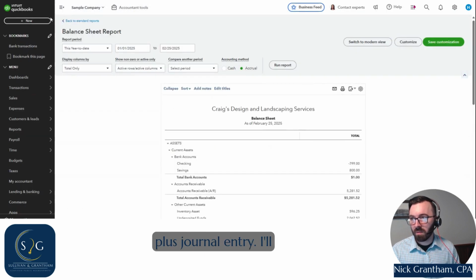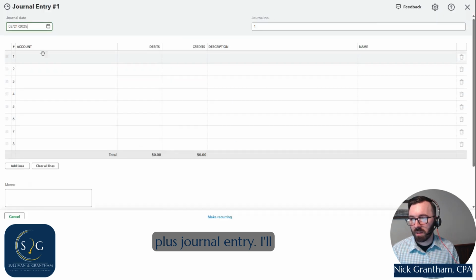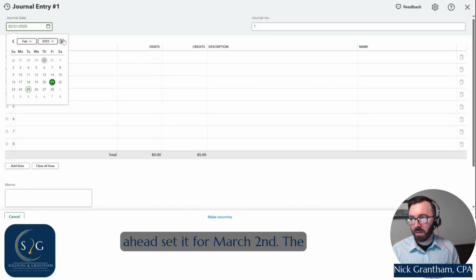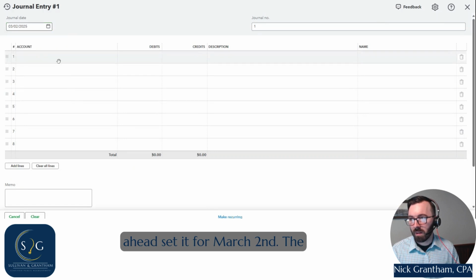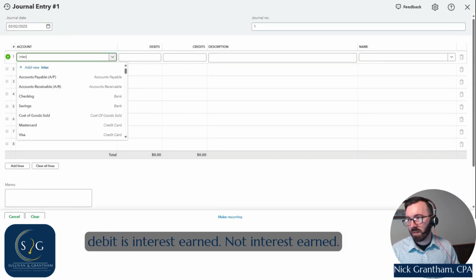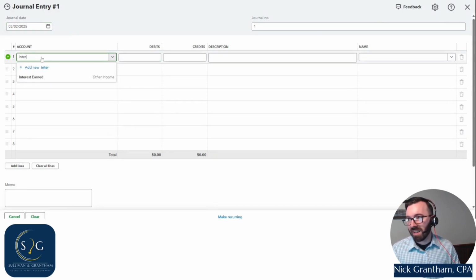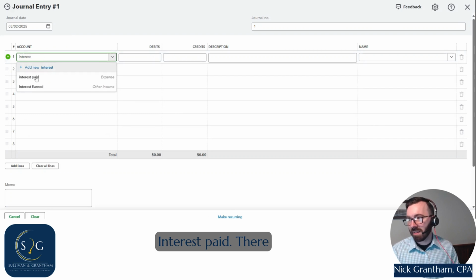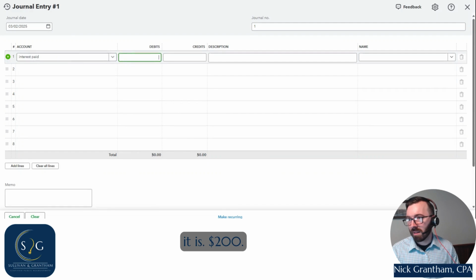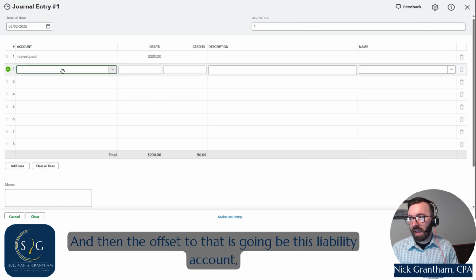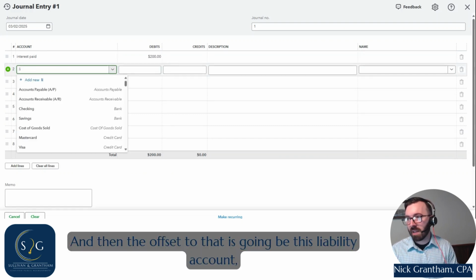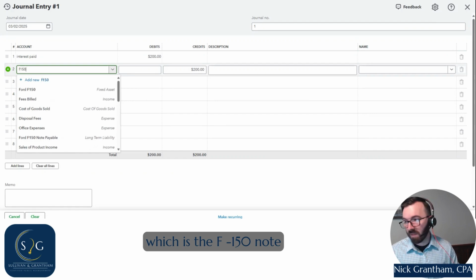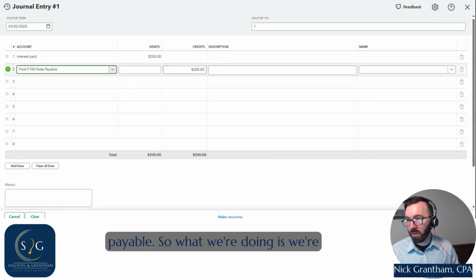So let me go ahead and redo this. I'm going to do plus journal entry. I'll go ahead and set it for March 2nd. The debit is interest, not interest earned, interest paid. There it is. $200. And then the offset to that is going to be this liability account, which is the F-150 note payable.